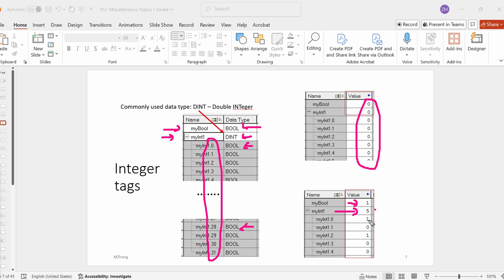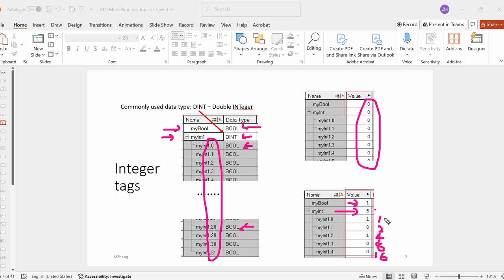Then how does the PLC represent the value of 5? It just turns on different bits, different bools. You can see here the lowest one has weight of 1, the next has weight of 2, then weight of 4, and 8. Every time it doubles, and it continues on there.